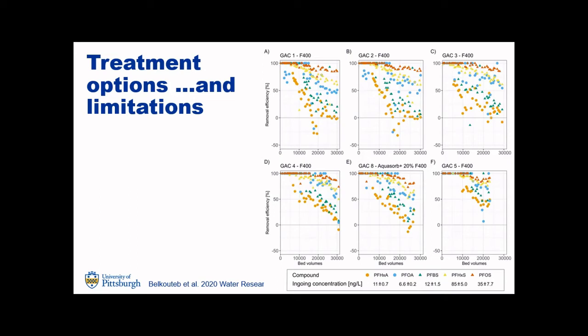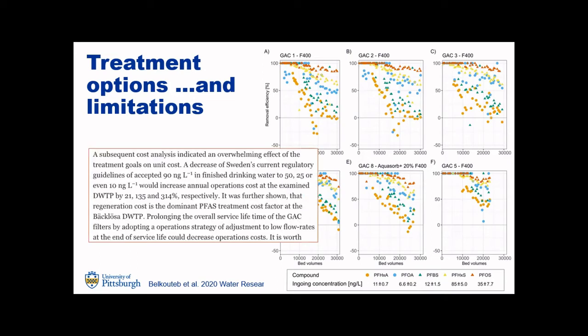That is not the case for your short chain PFAS. If you look at PFHxS and if you look at PFHxA, particularly the lighter orange, that begins to break through much faster. So we have real limitations on how traditional sorbents can remove short chain PFAS from the environment. And in addition, if we're thinking about these very low levels that are being implemented, the biggest cost that has been identified for this, of course, is going to be regeneration costs, if you can't even regenerate, or replacement costs and disposal costs for all of this sorbent material.